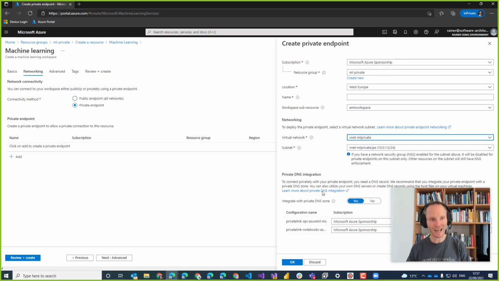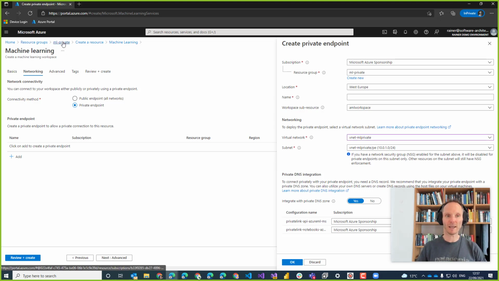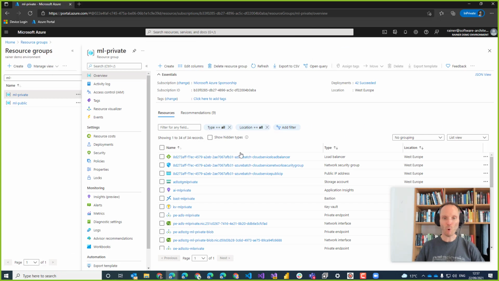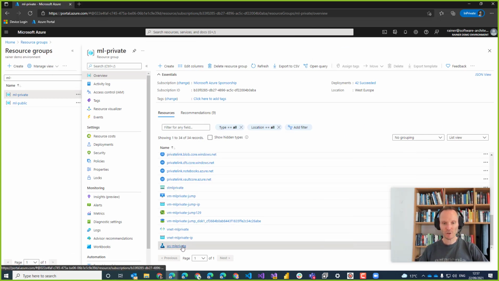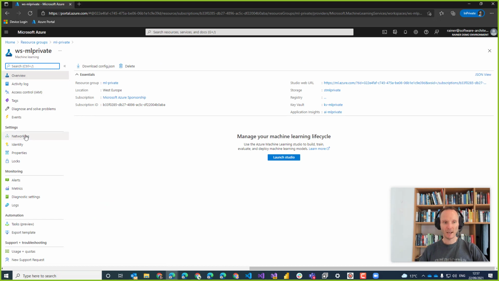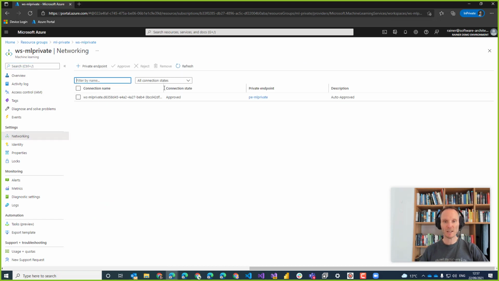And this is exactly what I did. Luckily, this DNS configuration is provided, as I said, platform as a service, by Azure, and we don't need to create it by hand. So let me show you what I already did. Here you see this Azure Machine Learning environment, and if I go to networking, you see that we have this private endpoint set up.